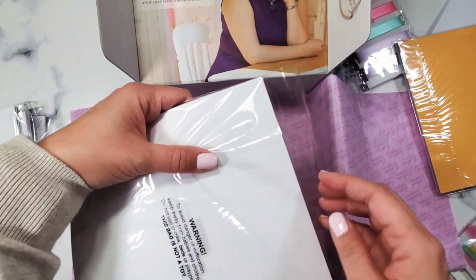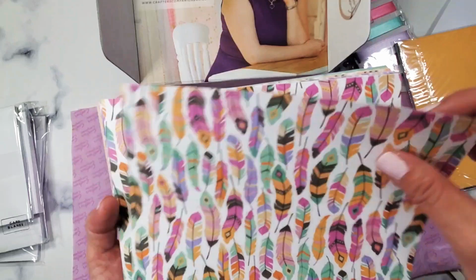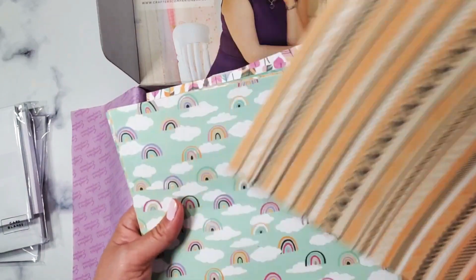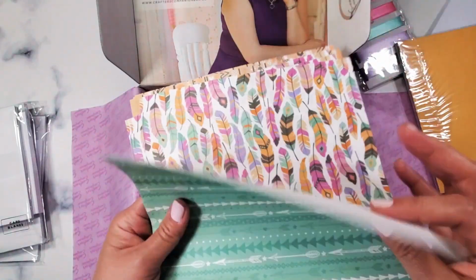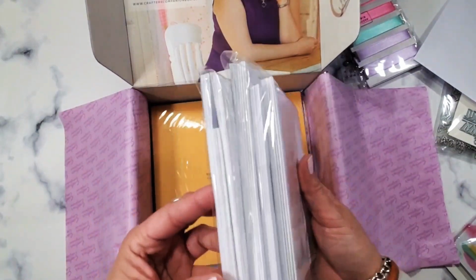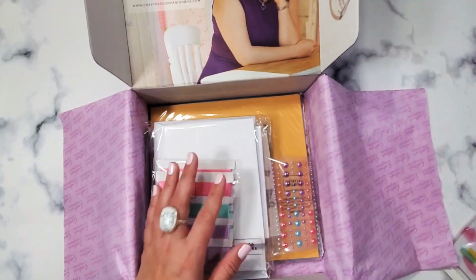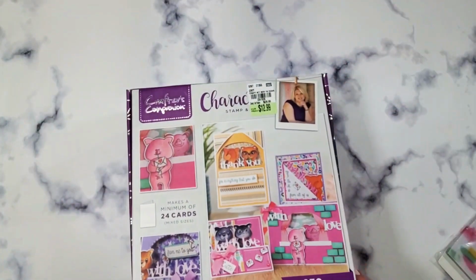Even if I don't use these printed papers, I'm sure I can use the die cuts. So feathers, let's see, some stars, some shapes, pink. This one definitely I will not use. Definitely I will not use. Here's another color I will not use. And here's another one. Okay. So yes, that's what it has. But I thought that just getting these card bases and the stamp with the matching dies would be cute, and you can color it whatever you like. It's worth it. So I'll take a look and see. But if this is something that you're interested in, it is a great deal. It is a great deal, guys.